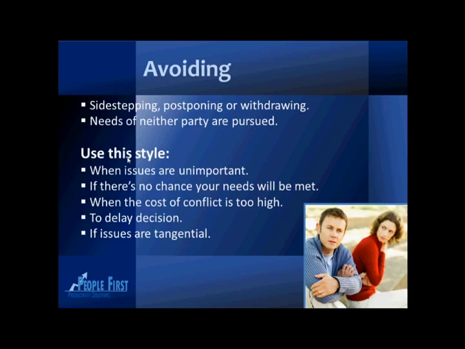So to be able to say, I have a decision that I need to delay because X, Y, and Z need to happen, right? That's certainly friendlier and is going to keep things moving forward better for you if you've explained why. And then finally, you might choose to avoid issues that just aren't related to the core of the negotiation. You never want the things that are tangential to take the focus away from what really does matter in the negotiation. So you might intentionally avoid those side issues that seem to be thrown in.